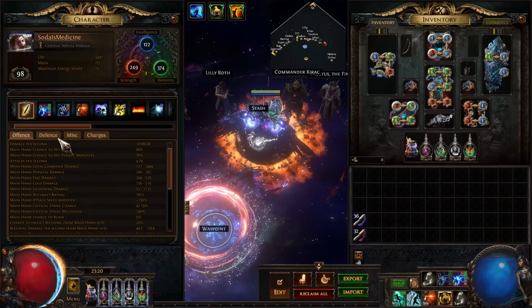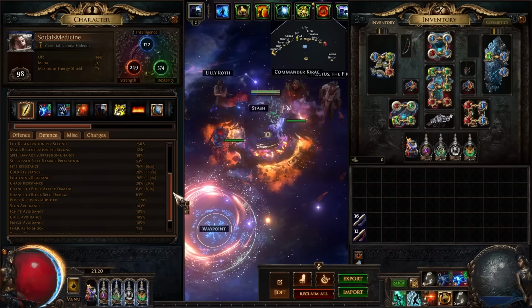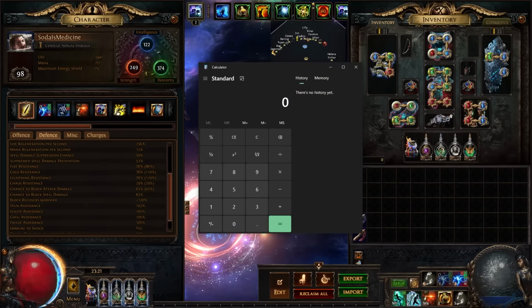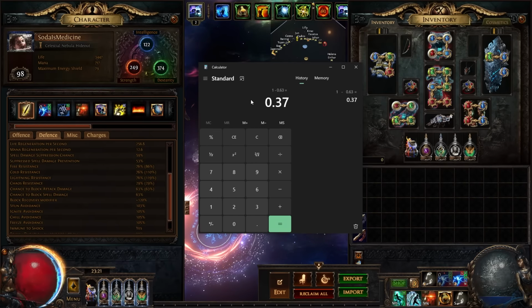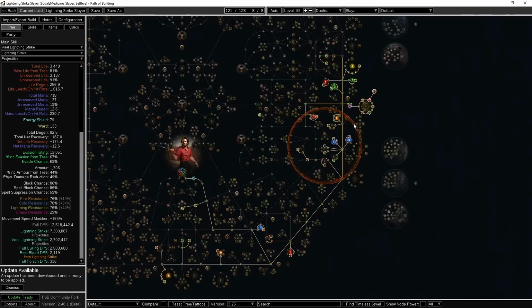Now, I'm actually not sitting at max block. I'm slightly below. I think I'm at 63%, and then I don't have all my auras turned on at the moment. There we go. 63% chance to block attack and spell damage. So that would put me at 1 minus 0.63, 0.37 times 0.37 is something like 86%. Yeah, 86% chance to block. That is right on. That is pretty crazy.